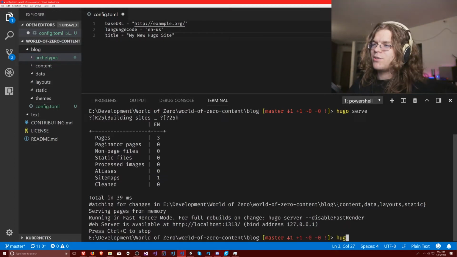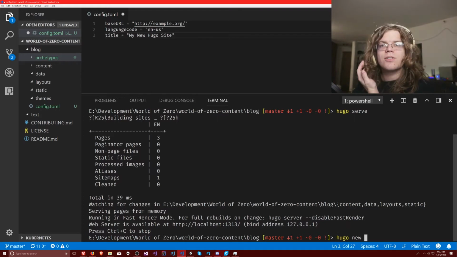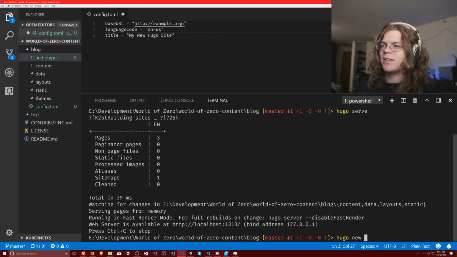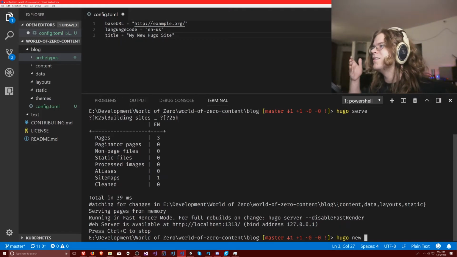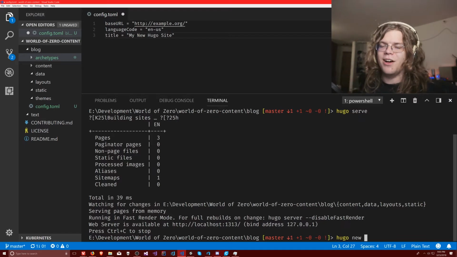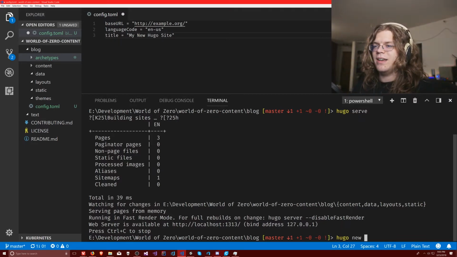Instead, let's create new content. So in order to create something new, we can actually just do, let's call it, you can do nested stuff. So the way this works is, think of it like a tree. There are different levels of how things work. So I can say, let's create parent slash child1 slash child.